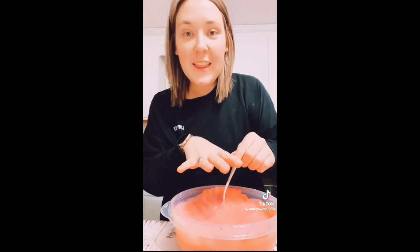And this entire thing is 120, like this is a big thing. 120 calories for this entire thing and 18 grams of protein. You're welcome.